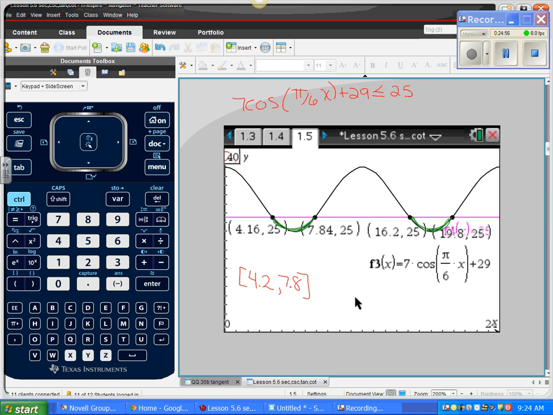Okay, and again, when can I be in the water? Not the and. Yeah, union. Union. Okay. When do I pick it back up? Good. And all the way to 19.8. Okay. So those are the times when the tanker cannot be in the water. That's when the function is less than or equal to 25. Yeah, these are long. Okay, so that completes this problem.